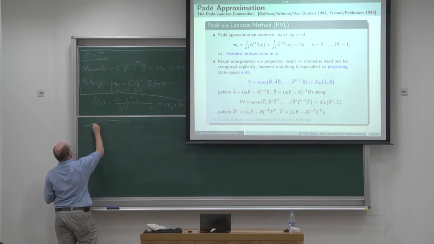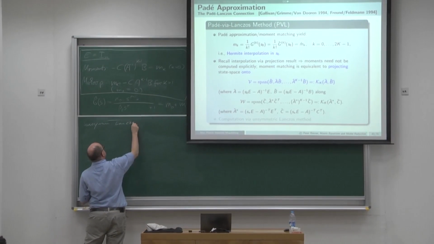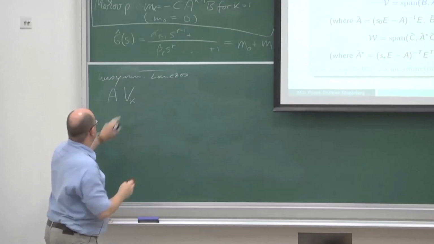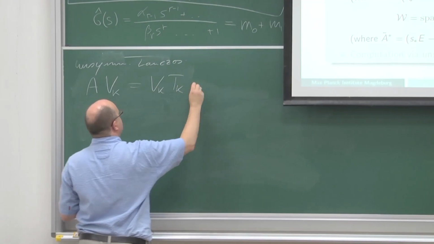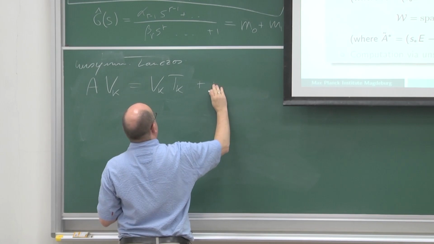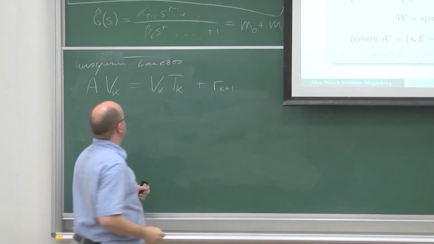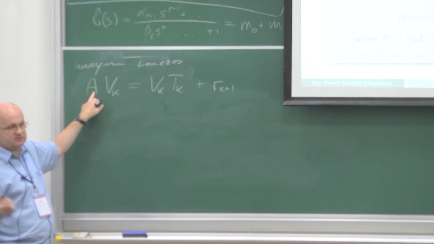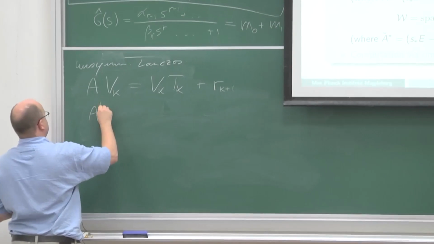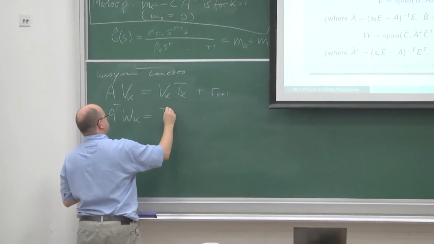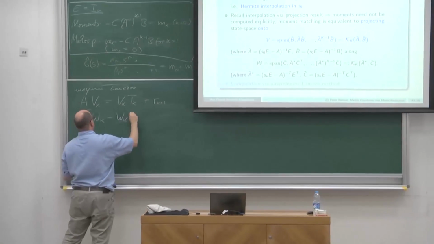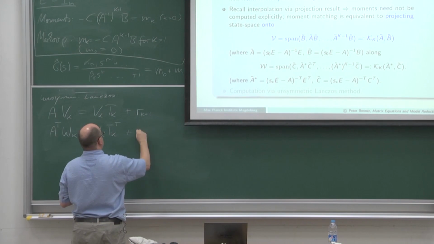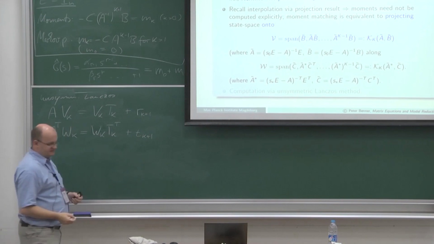Unsymmetric Lanczos computes, if you have a matrix A, two bases, V_k, plus T_k, plus R_{k+1}. So this is typical, in the symmetric case, that would be the Lanczos recursion. But now T_k is no longer symmetric because A is possibly not symmetric. So you compute a second relation, plus T_{k+1}, so with a second set of residual vectors.